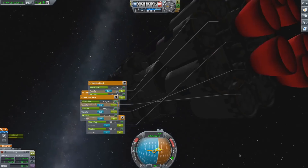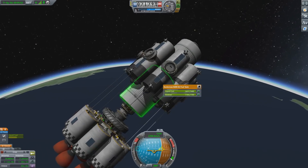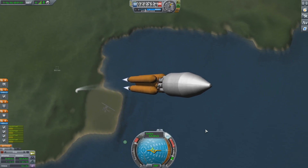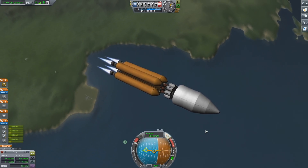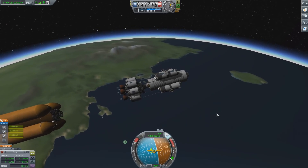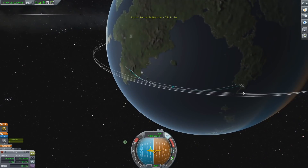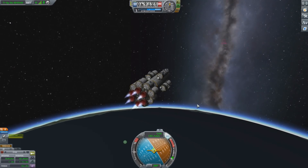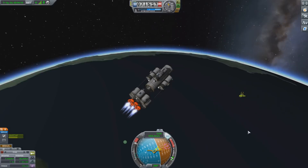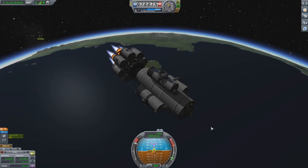Over the course of this footage, a kind of graveyard of probes begins to accumulate on that land mass, for various reasons I'll go into. Now, having side boosters that detach and fly back independently doesn't really work in the game — though there is a degree of roleplay you could apply. You could do those boosters individually: quick save before you detach, fly them back, land at the KSC, then quick load and continue with the main center core, simulating the kind of process SpaceX would do.